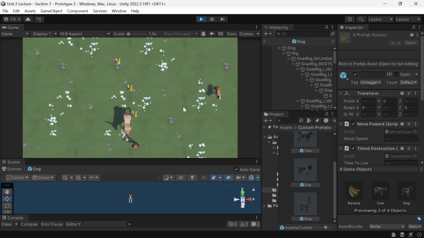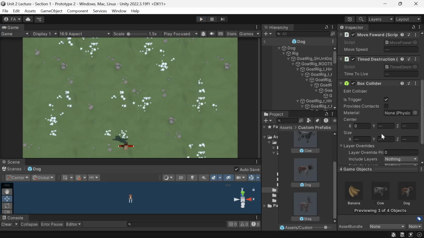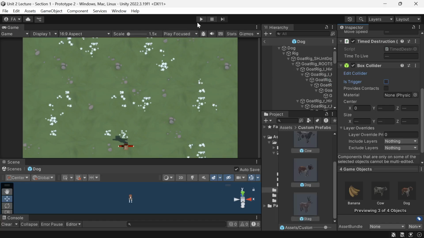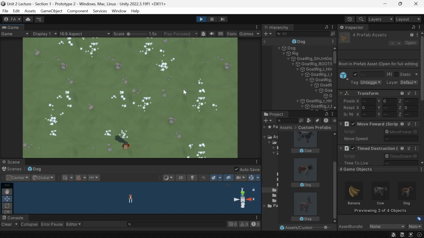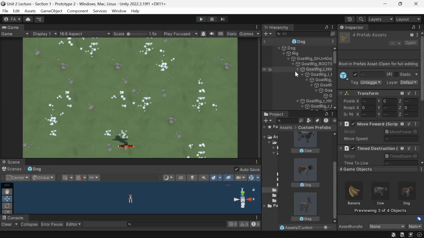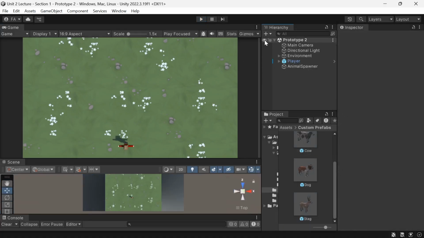Okay, so trigger, it just goes through, right? And there is no, well, we haven't coded the behavior for collisions yet, so nothing happens. But if we make it instead of a trigger, if it is a collider, then we'll see what happens. Oh, there is no rigid body as well, so it doesn't go through. So for the rigid body, again for collisions, at least one of the parties involved sa collision should have a rigid body in order for the collision to be detected.